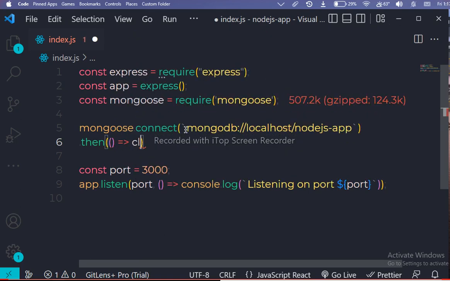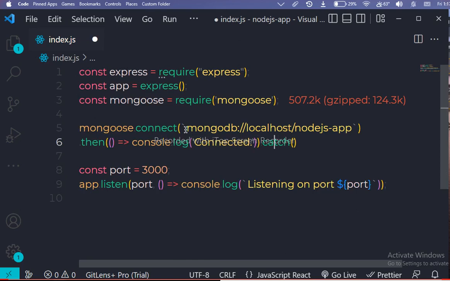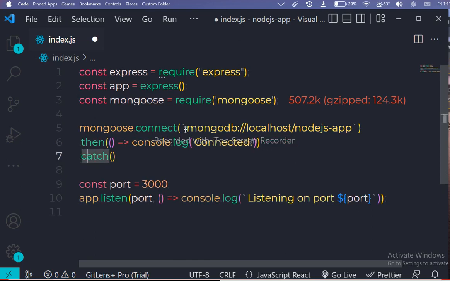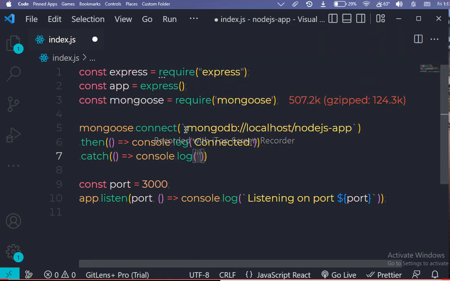If successful, we'll log something to the console saying connected. And if there is an error, we'll pass a function and log to the console saying connection failed.